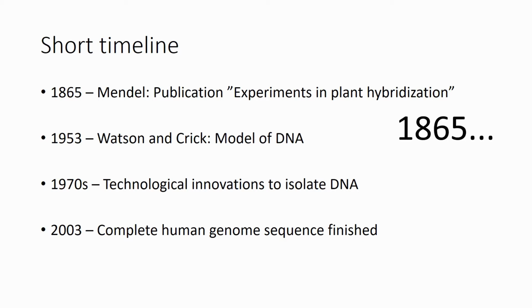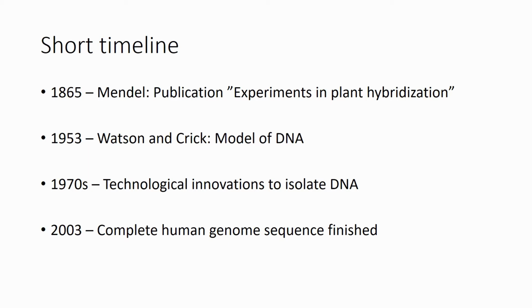So in 1865, there was Gregor Mendel and his publication Experiments in Plant Hybridization that started it all, and basically the field of genetics was born. In 1953, there was Watson and Crick and their groundbreaking model of DNA, and with this model, the first real efforts to gain insight into the DNA and the genome started.